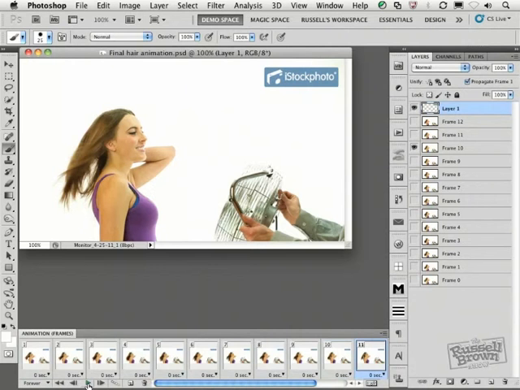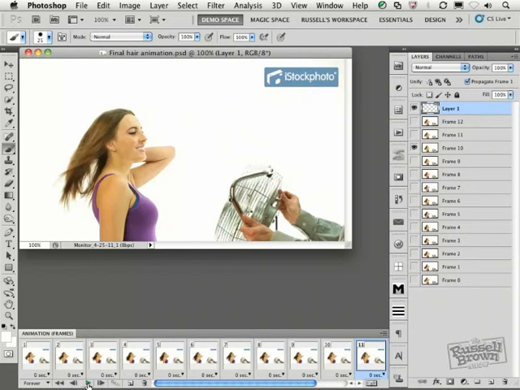Okay, step number 1, I need to calibrate my monitor on my particular system so that I can get the best quality when working with video. I calibrate that here on my monitor, and I come up with a profile for my monitor. And now that I have a profile, I can bring in video, in this case from the iStock photo library, and display it accurately on my screen.